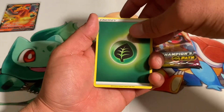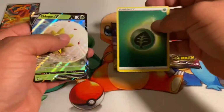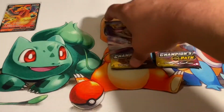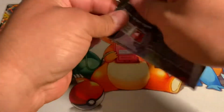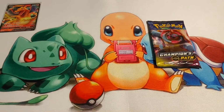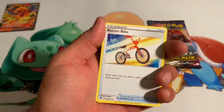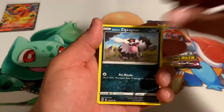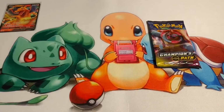Wow, with a reverse, I really do like these energies. And an Eldegoss matches the, oh, you see what they did there? I see what they did there. And sometimes with these packs, a lot of times back in the day, they had meaning and purpose. So a lot of times if you had the Charizard pack art or the Venusaur or the Blastoise, you had a higher probability of pulling the main hitter with the pack art. So a Charizard pack would have a Charizard card, Blastoise with Blastoise, and Venusaur vice versa. So it's always so fun when you see them do something like that. It gives me a feeling of nostalgia, which is what we're in here for. With a Scrafty holographic.